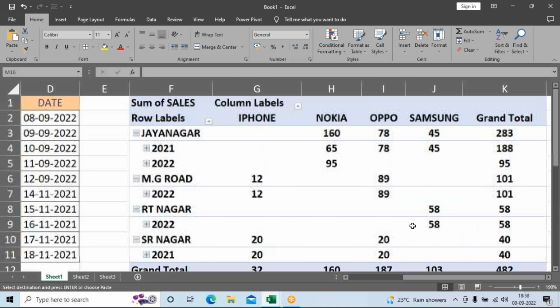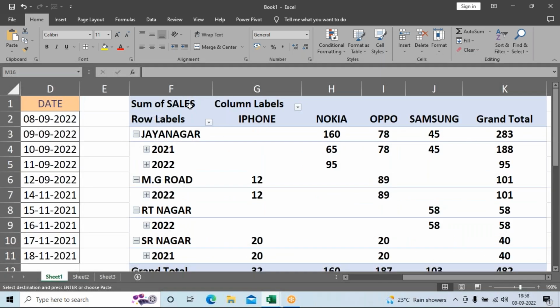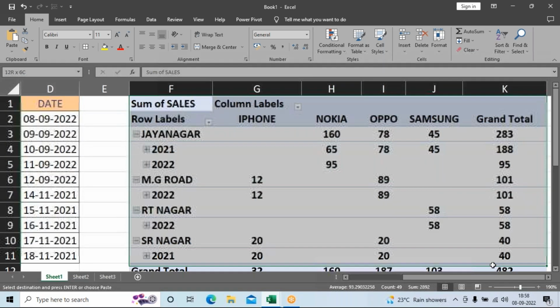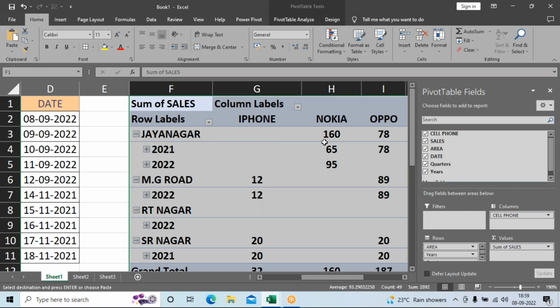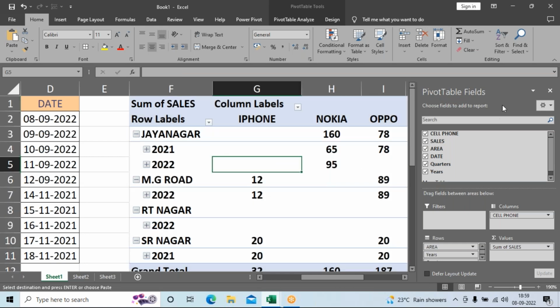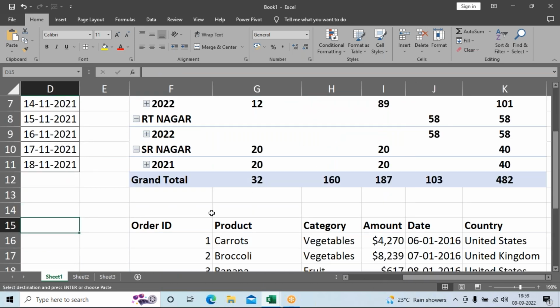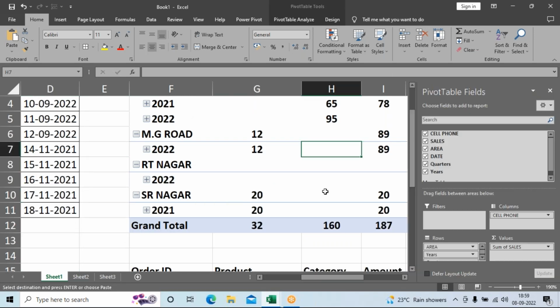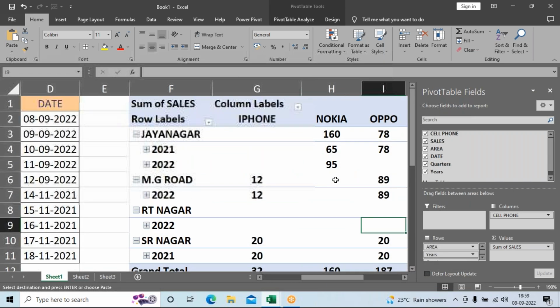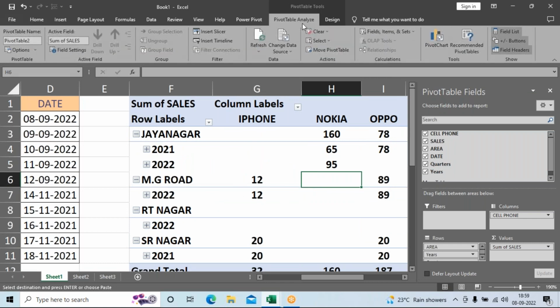So this pivot table, is it related to exported data or cell phone data? Cell phone data is there. So what I want to do, I have to interchange now. Don't keep the cursor outside of the table. Your cursor should be inside the pivot table somewhere. Analyze tab, Change Data Source.